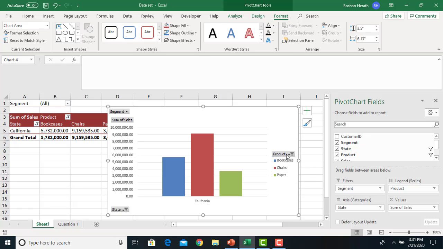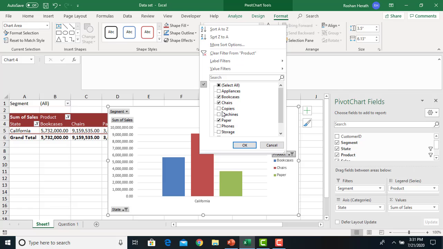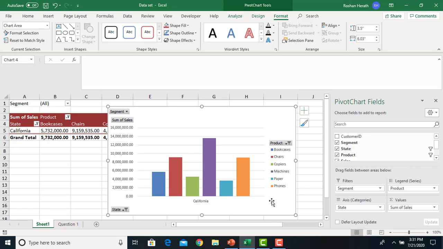Let me add some more products, then you can see. Let me add 3 more products, and this would be the situation in the California state. This is how the sales have been carried out. At the moment we can see the machines are the highest revenue generator.